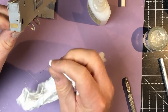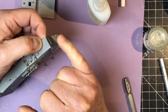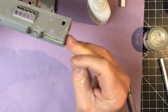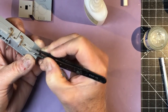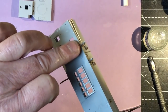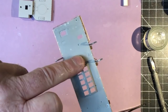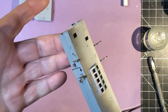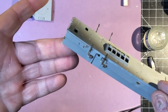You can remove some excess with a bit of a tissue there, and that when it's set will be really fairly strong. So that's much better than just positioning the part on the bulkhead. So those railings are really quite secure with those pinholes and the pieces of fret going into them. We obviously don't want to be touching them and messing about with them because they're still quite fragile, but that's much stronger than just trying to balance the parts onto the bulkhead.